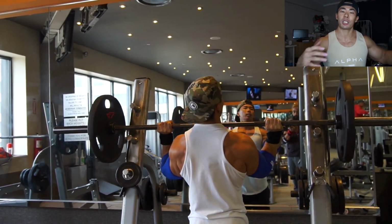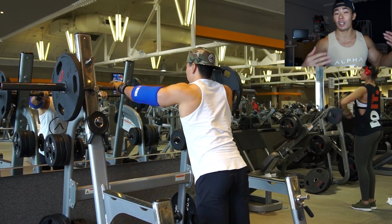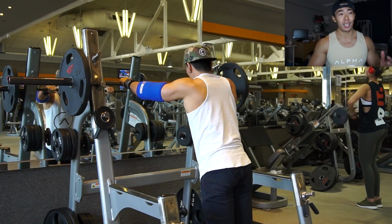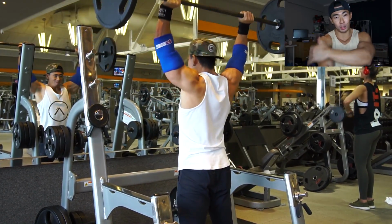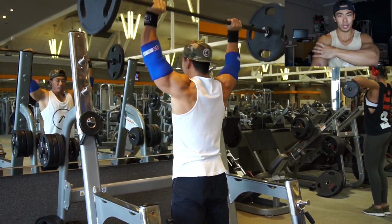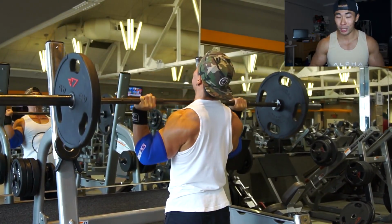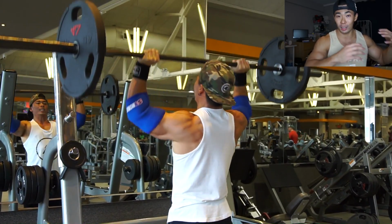Now, why do I think everyone should train shoulders with their arms? Because the majority of people lack shoulders. This is just my opinion, keep in mind, guys, but so often I see in the gym guys with these huge ass arms, huge biceps, huge triceps, and you look at their shoulders and it's like, boop, it looks like a tube, you know what I mean? There's no separation between their biceps and triceps, and that could be maybe crappy shoulder genes, but I think a lot of the time they're just neglecting their shoulders.